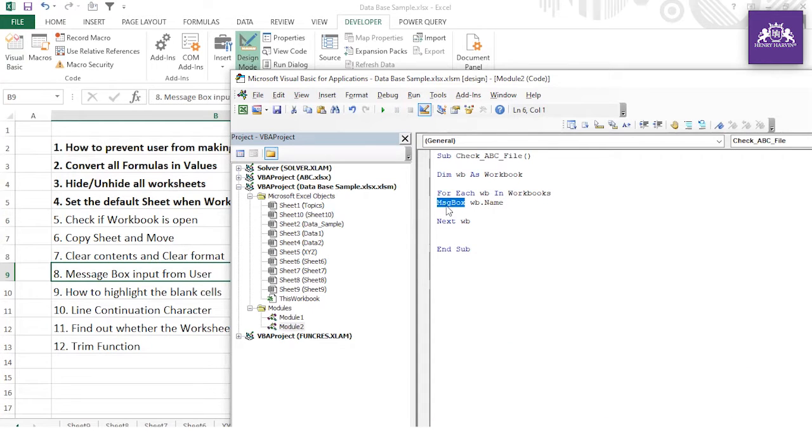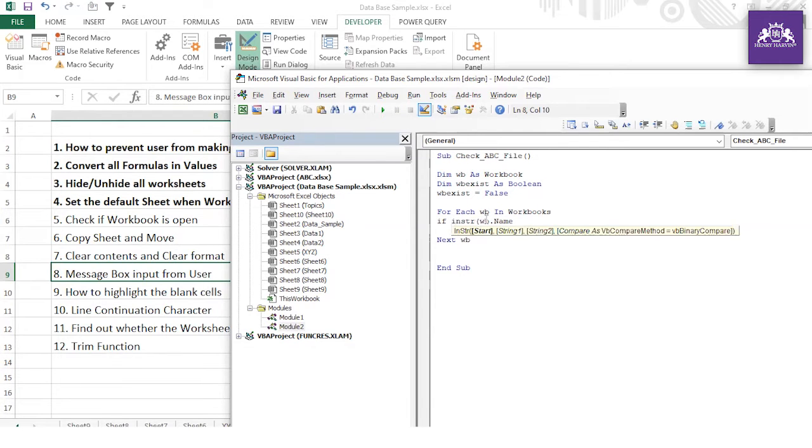Absolutely correct. And you can write Dim WBExist As Boolean. Guys, if you declare WBExist As Boolean, by default you have to assume that WBExist is False. All right, and now you can check: If wb.Name, or maybe you can use the find function, InStr.